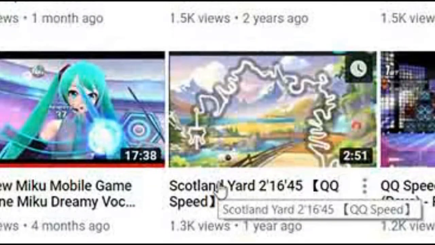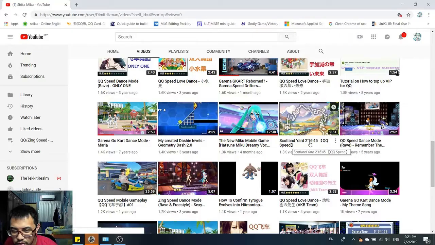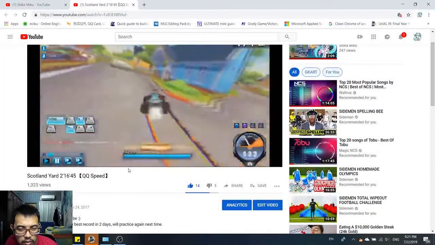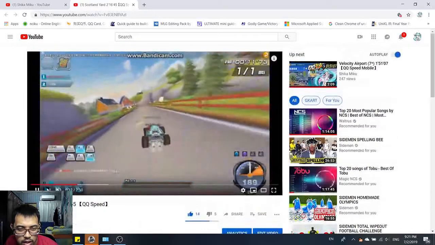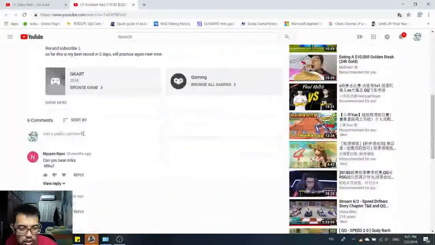Oh, Scotland Yard. This was the third. Yeah, this was the third 6-star map. 1,300 views on this. Still using my old intro. Oh, this was 2 days after the map just released. After 2 days, then I got 216. And people already ask, can you beat me?